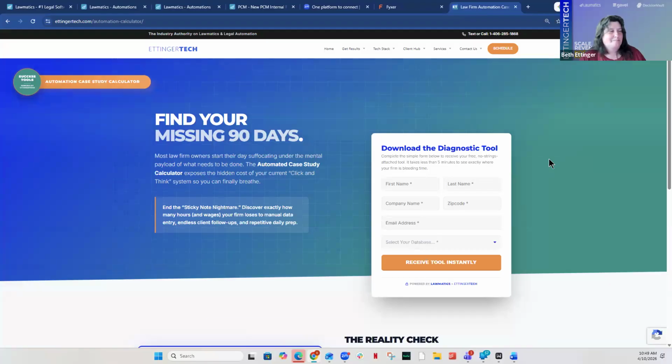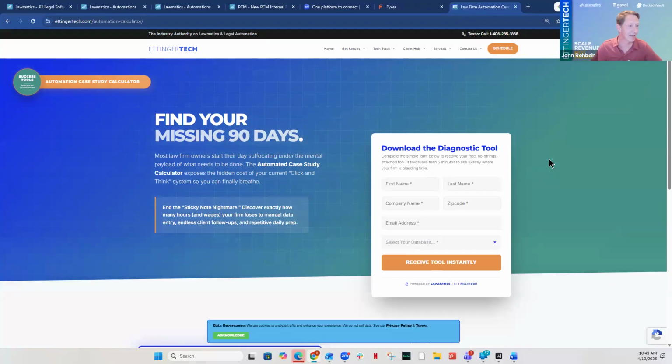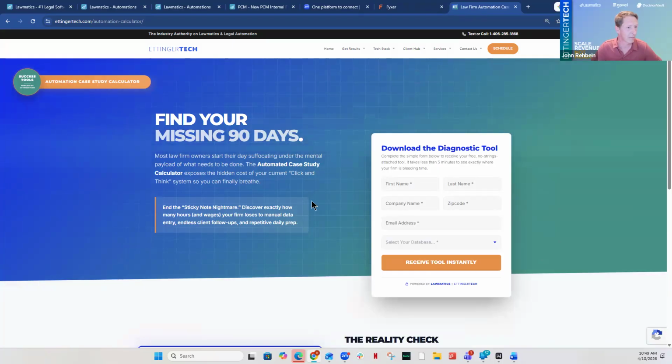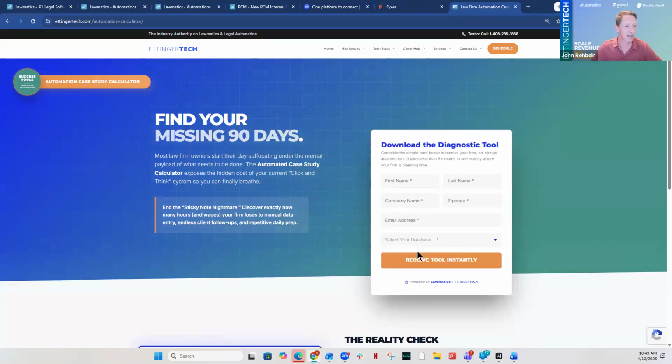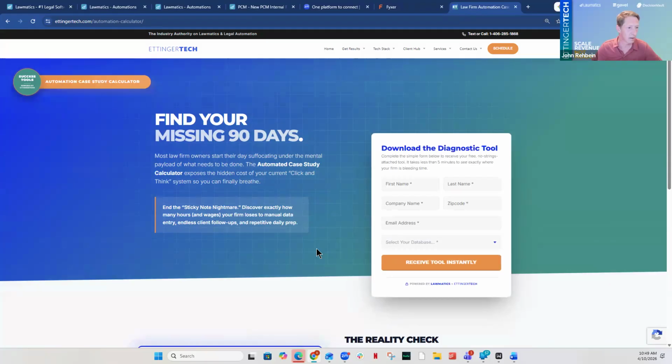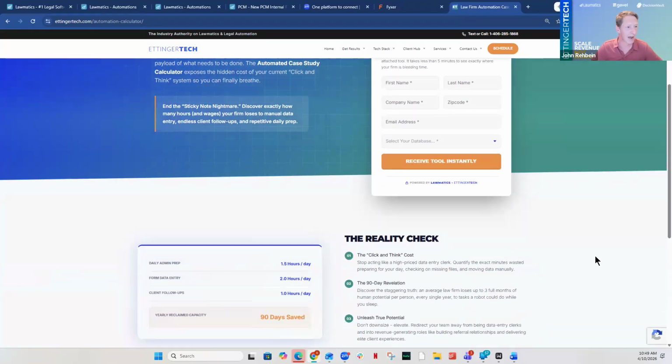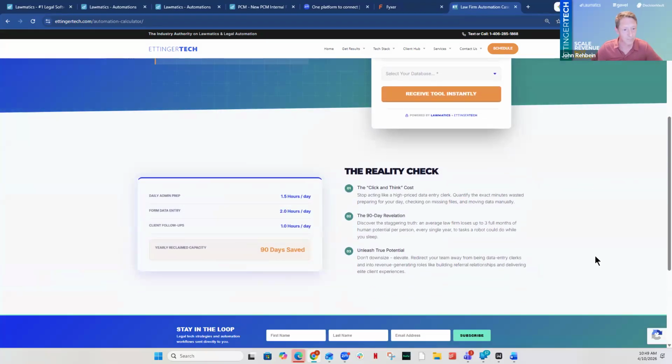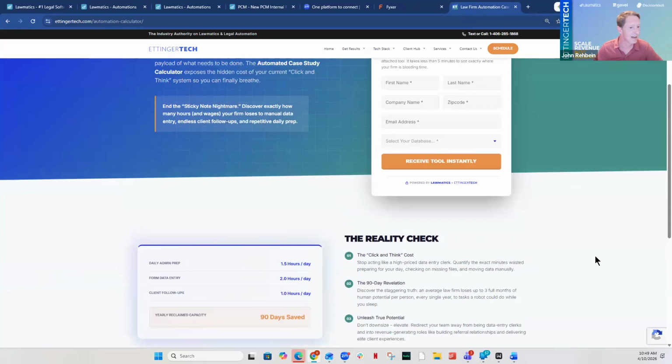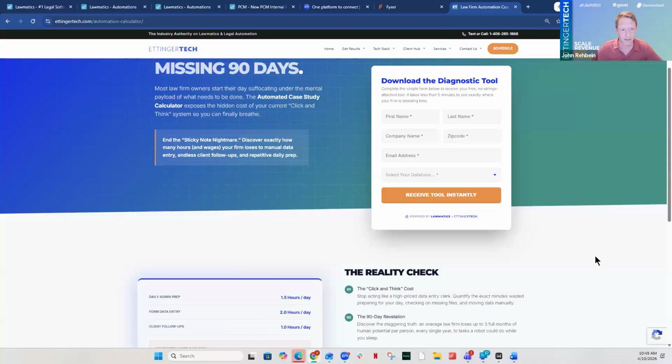Okay, sorry. If you want to see how much time you can save from a manual system to an automated system, this will analyze 3 key points of a client service coordinator. It's just a little short interview, and then it gives you how much time you save a day, a week, a month, a year. And if you put an hourly wage in there, it will track that as well to tell you how much you could save, that they could be doing other revenue generating tasks. This is free. Just go on here and just do it.